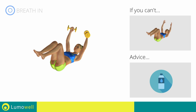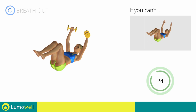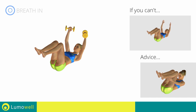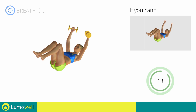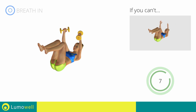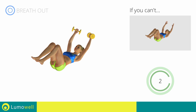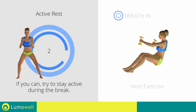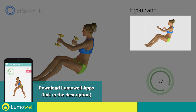You can use water bottles or books as alternatives to the small weights. To avoid straining the neck, keep your eyes on your belly button. Five, four, three, two, one, stop. Next exercise, dumbbell twist on the ground plus lateral punch. Go. If you can't do it, try using lighter weights or not using them at all.